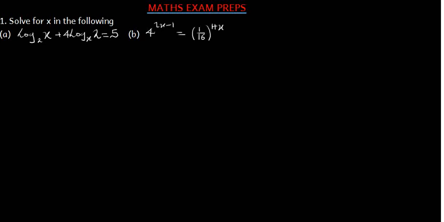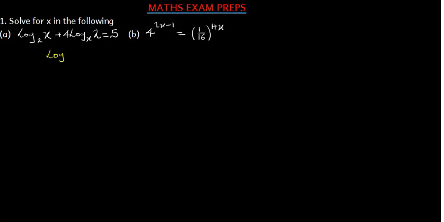Well, the first thing that we want to do is make the bases the same. Of course, we know that log of x in base 2 plus 4 log 2 in base x, we can also write as log of 2 to the power 4 and then x, that is equal to 5. That is, we can bring a number that is in front to become a power of the number which is here.